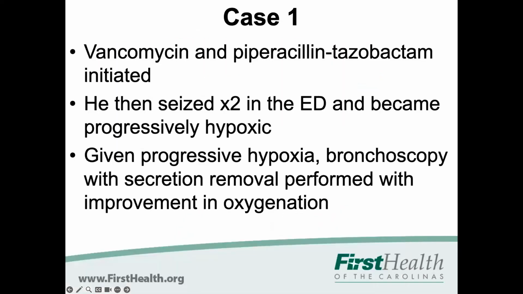Next slide. The patient, by virtue, again, of coming into an emergency department and having the initial read of some dependent consolidation in the right lung, was placed on antibiotics. He subsequently seized a couple of times in the emergency department, became progressively hypoxic, and therefore underwent bronchoscopy with secretion removal and fairly prompt improvement in oxygenation to follow. Next slide.